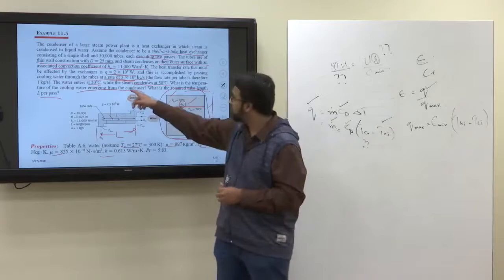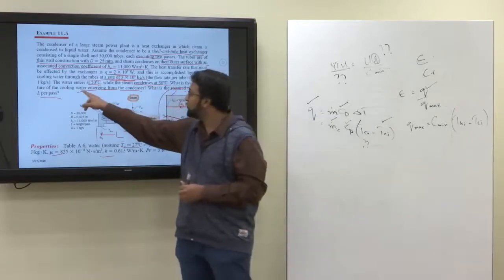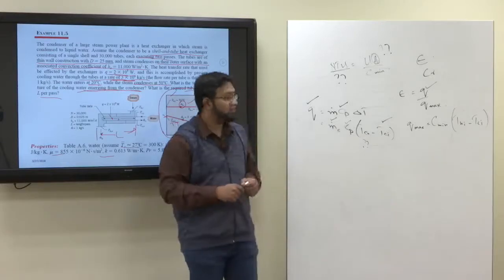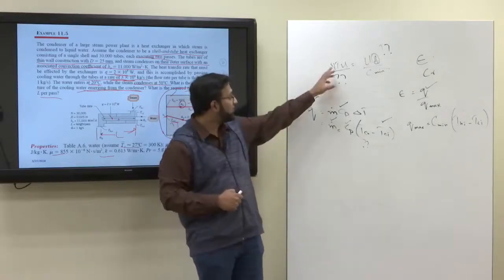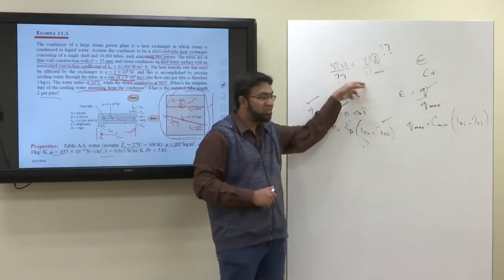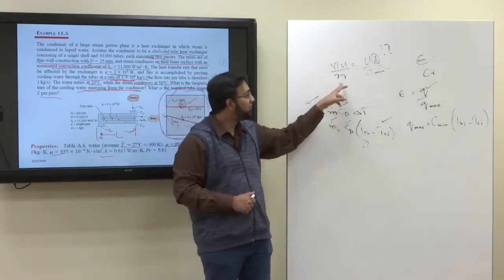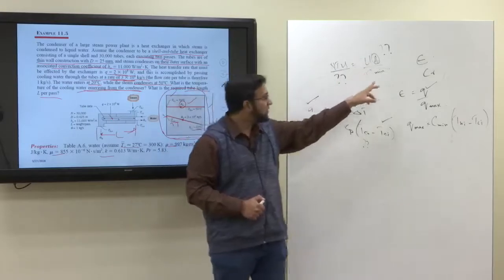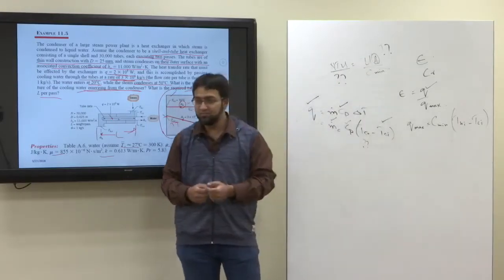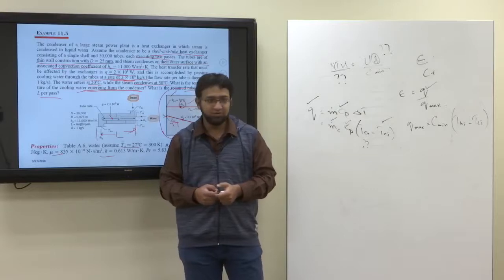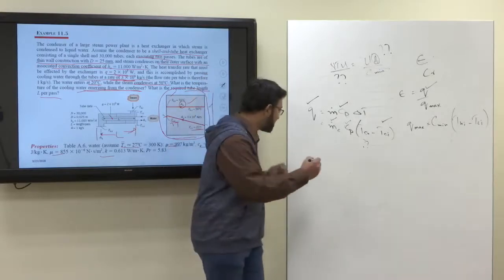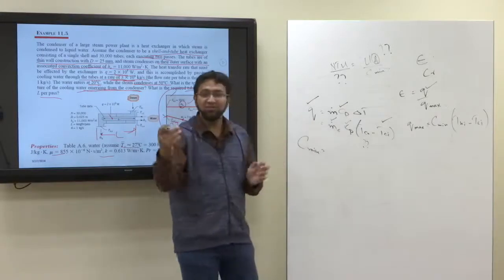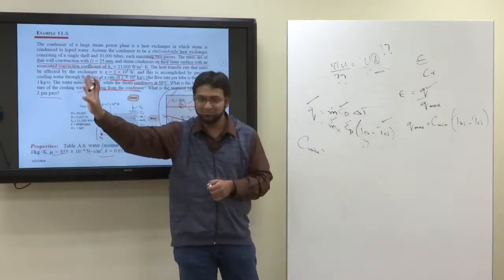That was the first part of the problem, which was the temperature of the cooling water emerging from the condenser. The second part of the problem was finding the length, and for that we have to use this NTU calculation. If you know NTU, use C minimum, you can find it. Okay, now we can find C minimum. C minimum is, since the hot side is the side where condensation is occurring, so that is maximum.